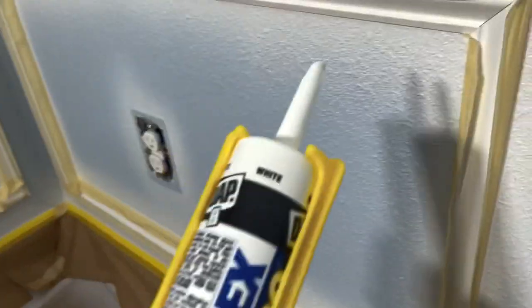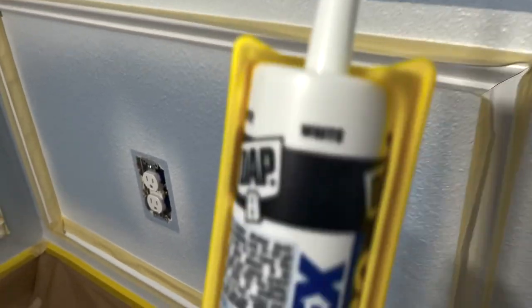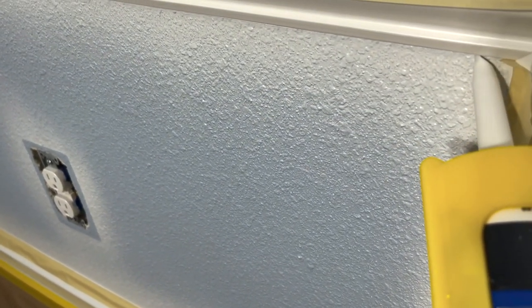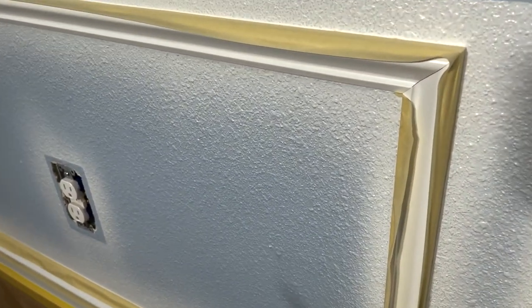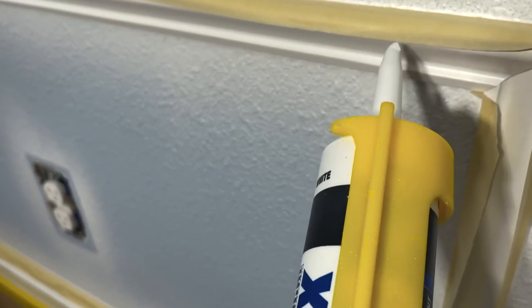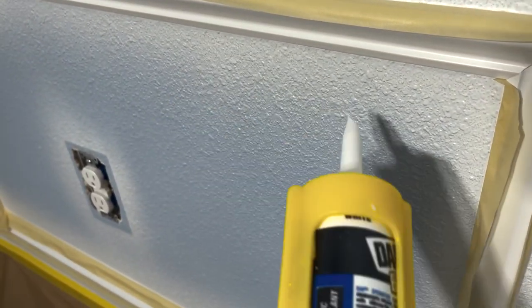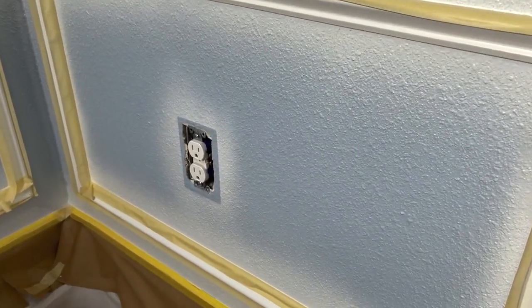But since I'm painting up against a white piece of trim, I could use white. I could go in there and put white in there. You understand that the tape against the white caulking, when it pulls away, you'll see the white edge of the caulking dry. But since it's against white paint, it won't matter. But if this were gray and this were dark gray, you wouldn't want to use white because you'd see this white color edge of your caulking.